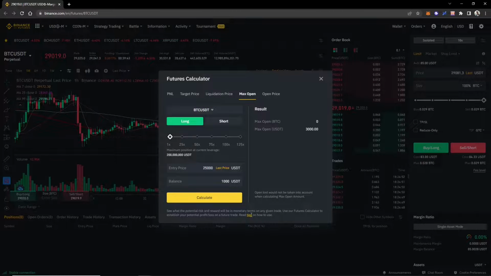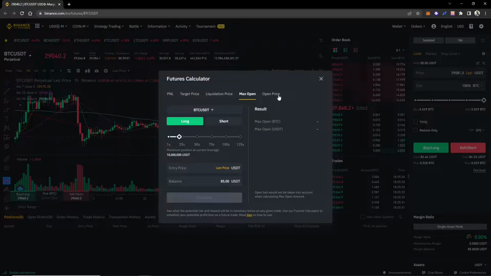When I click on the calculate button, as you can see, with this leverage level and with this balance, I can open a $3,000 position from the entry price, which is $25,000. And this is our maximum open. So this means with these variables, I can open a maximum of $3,000 position. And also you can change those settings too. Let's make it 5x. And as you can see, my maximum open will be $5,000.